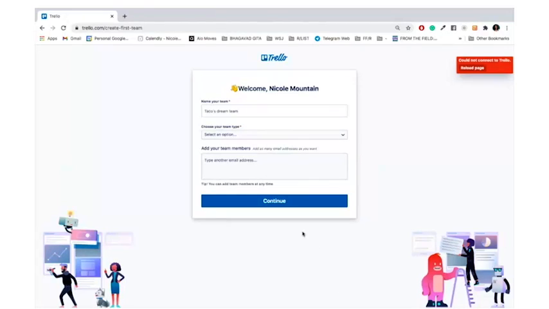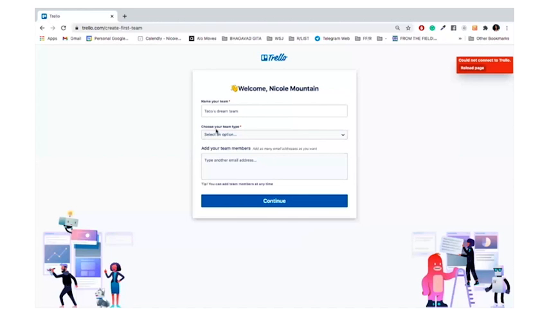Let's get started. Right, so for the sake of this tutorial, we'll be going from start to finish. So you can create a Trello account by just going to trello.com. You have a few options in which you can essentially sign up to the system. You can use your Gmail, or if you're using Microsoft, you can use your Microsoft account. You ignore the side here. I'm not sure why that's saying that, because as you can see, Trello is obviously working.